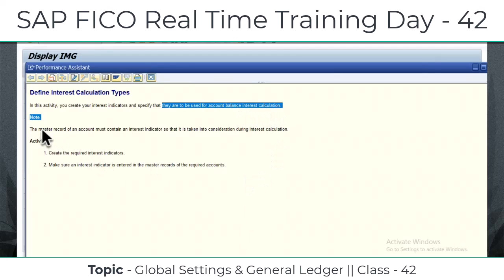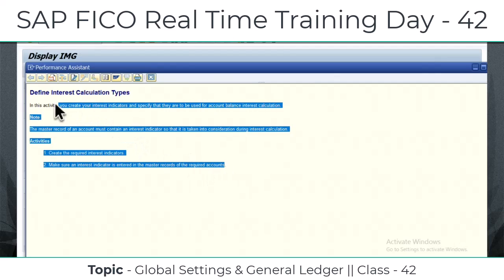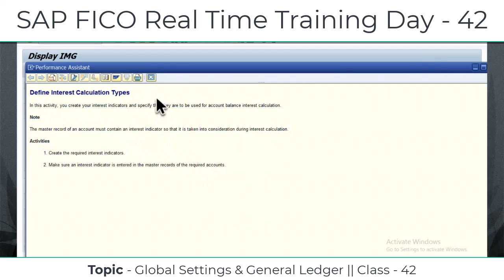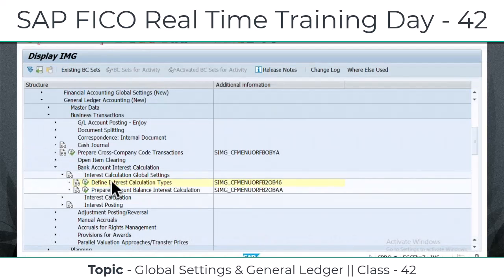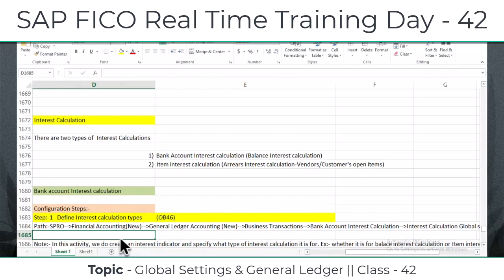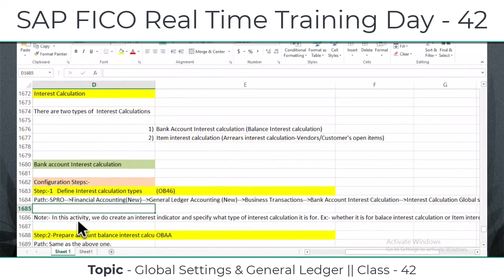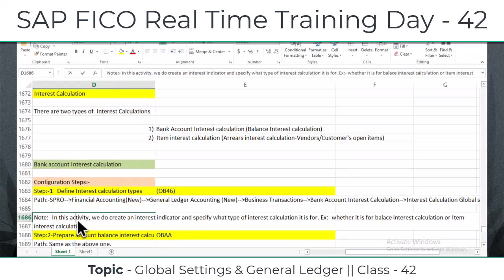Example, some kind of information is there. Please go through it. Apart from that, on each and every activity, I will give you an explanation in an easy pattern from our end, so always go through this explanation.